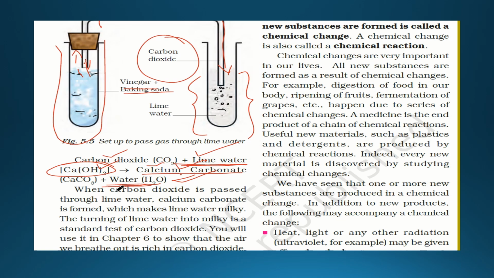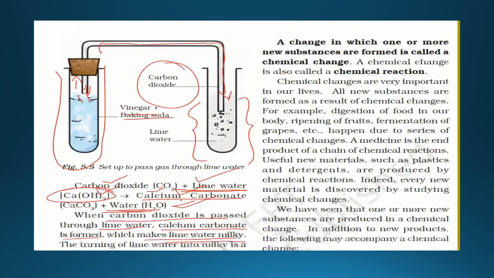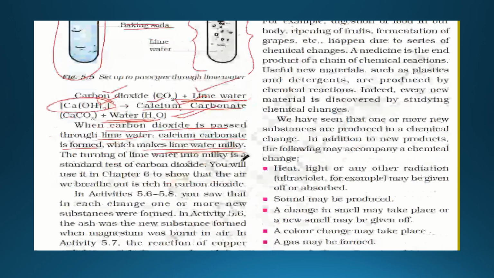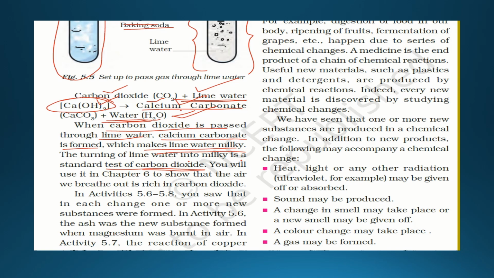So when carbon dioxide is passed through lime water, calcium carbonate is formed, which turns the lime water milky. The turning of lime water milky is a standard test of carbon dioxide. You will also use it in the next chapter, chapter 6, to show that we breathe out air rich in carbon dioxide, right?